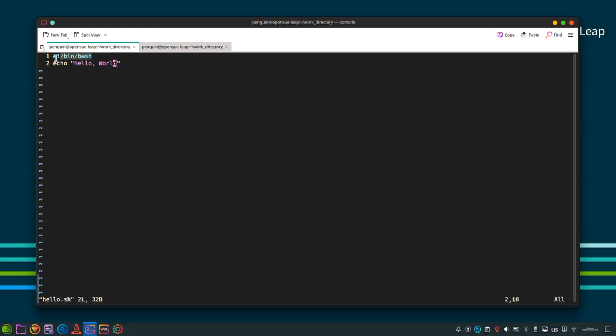It starts with a hash and exclamation mark and /bin/bash. You have to start your script with the shebang line, which tells the system that this script should be run in the bash shell. Then add the following code to print a message. Save the file and exit the editor.